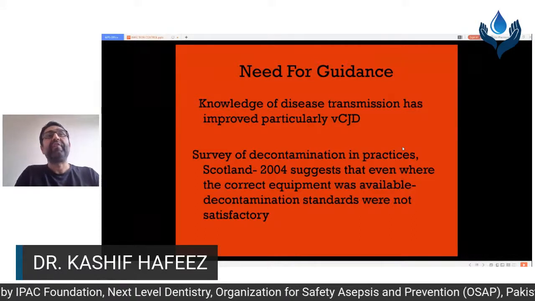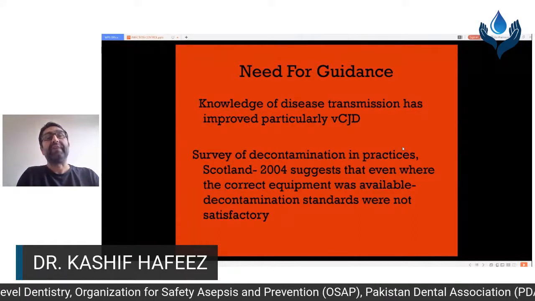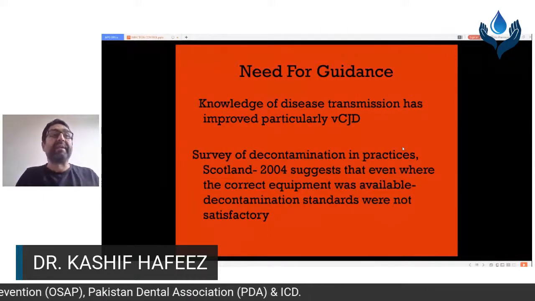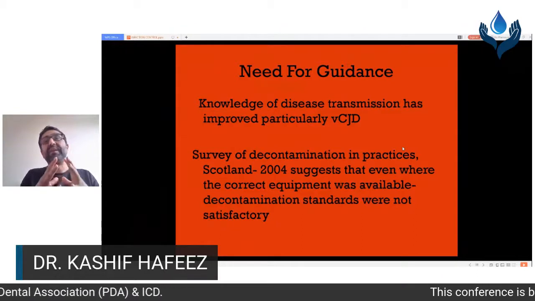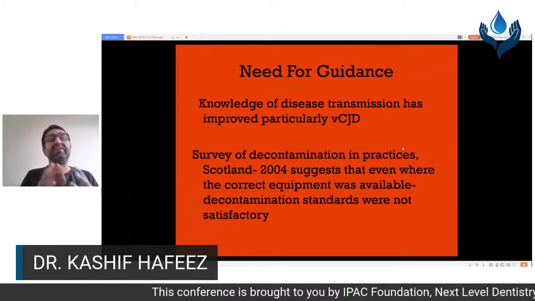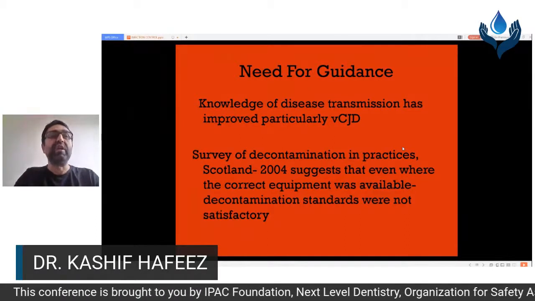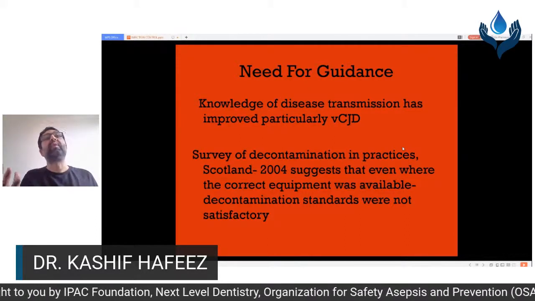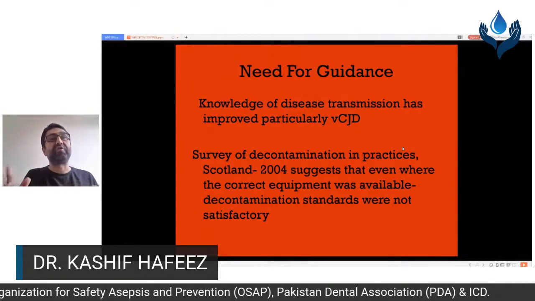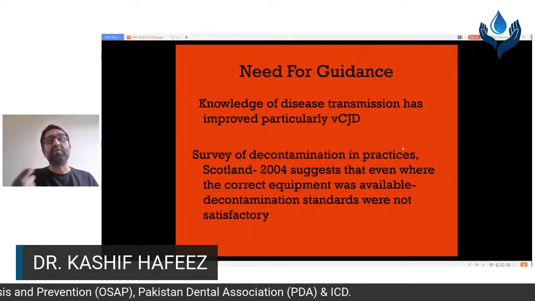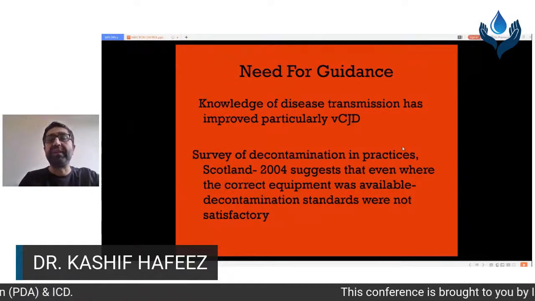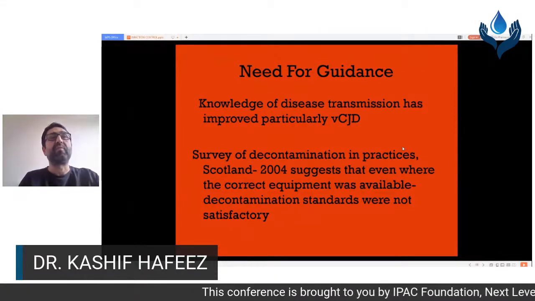CJD again was a very big thing we have experienced previously and now as well. But again, the stress has to be here about the decontamination before sterilization. That is very important. As we know, COVID hates soap as well. So again, decontamination will take care of most of the stuff anyway, and then you do your sterilization. So please make sure that your decontamination protocol in your practices is followed properly.